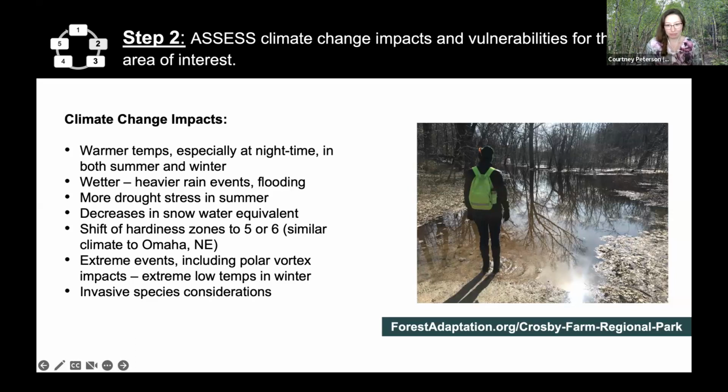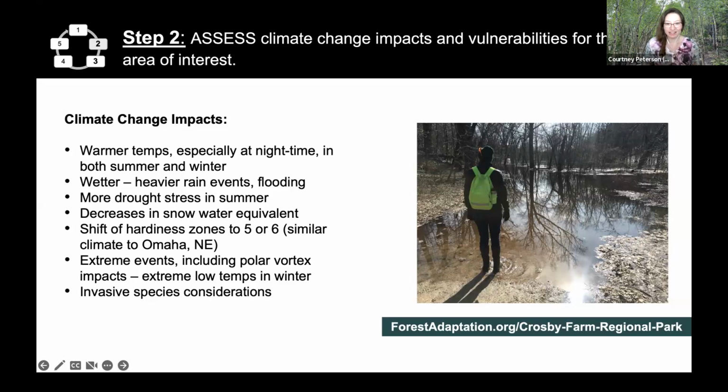When we all came together for this workshop to come up with the treatments for Crosby Farm, it had actually flooded, so we couldn't even access the site. This is a picture from one of those flooding events that completely took over the trail through the middle of Crosby Farm. At the same time, we're experiencing more drought stress in the summer.